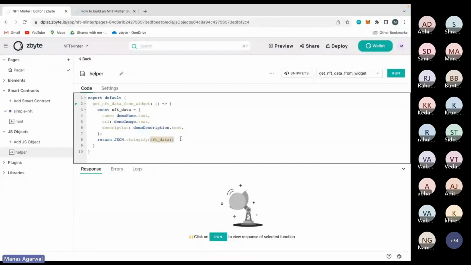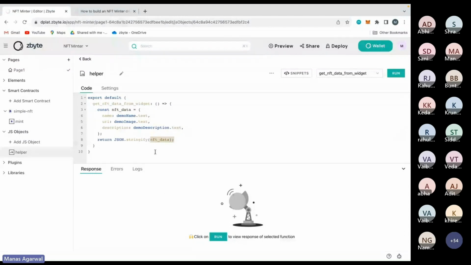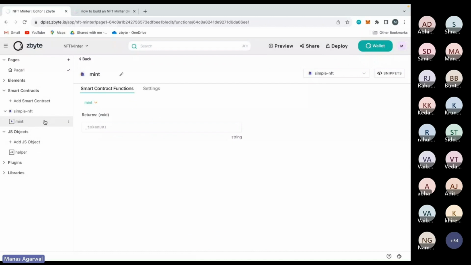Okay. Now what we have to do, after creating this JS code, is go to our mint function, which is the smart contract function. You'll see this field where we enter the data, or send in the data that we want to mint, right? Here, we're going to run this JavaScript code.